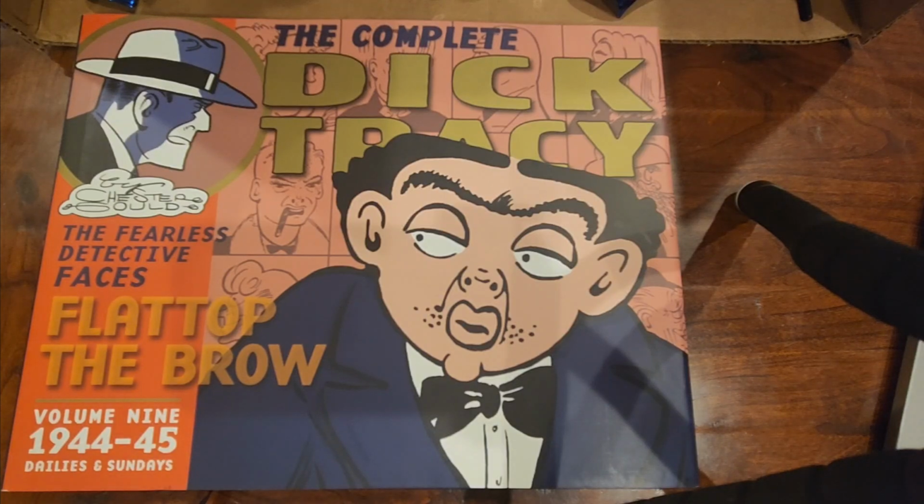The problem, and I'm going to talk about a lot of problems with Chester Gould, because as much as I would not have bought all of these volumes if I didn't love what he was doing, there are serious problems. One of them, and this could be a positive or negative, is that he didn't really know where the stories were going as he was writing them. He didn't really plan them out, and he figured that if he didn't know where the story was going, then the reader wouldn't either.